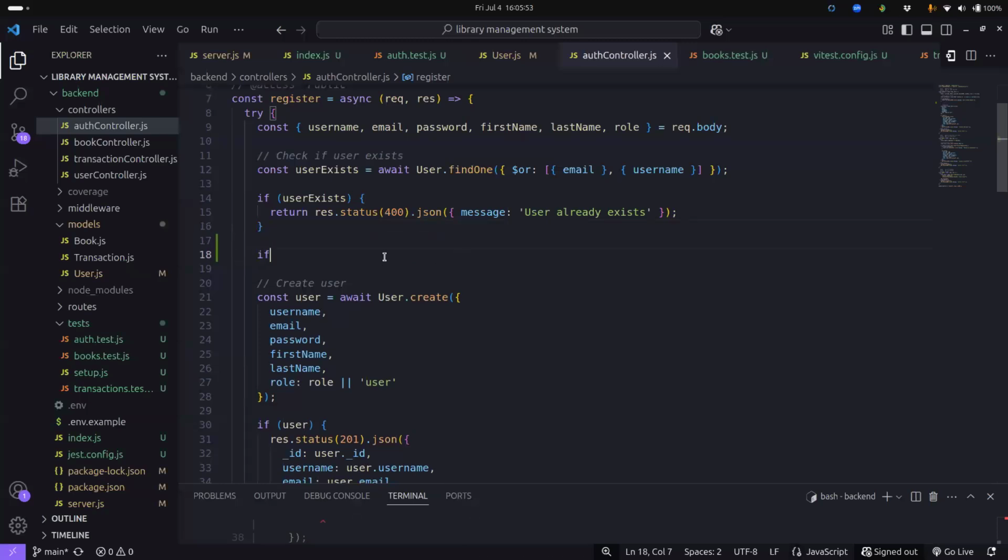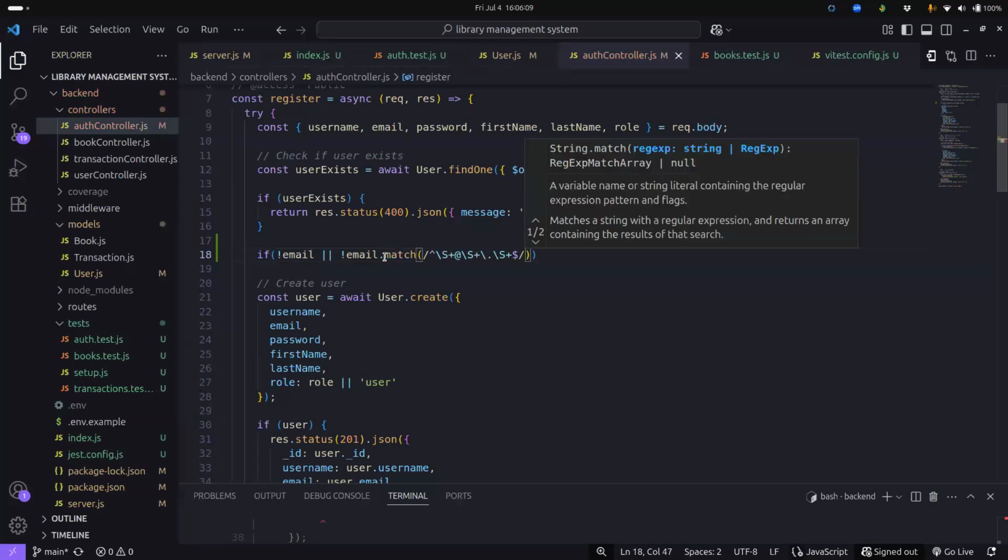Yeah, here it is. So we can come and say if the email is not, or email dot match, then you can put our regular expression.